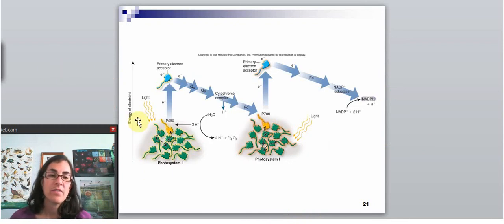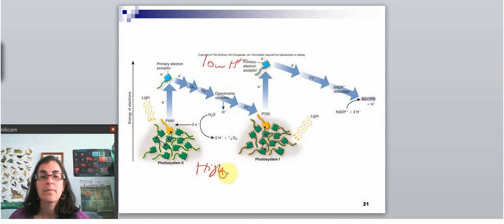So here's a summary figure of that. Here's the light shining in photosystem 2, passes the energy to P680. P680's electron becomes excited and is then captured by a primary electron acceptor. So that gives that electron energy. That energy is then slowly released across an electron transport chain. That energy is used to pump hydrogen ions from low to high. Right? The electron hole in P680 is filled by breaking down water and producing oxygen gas.